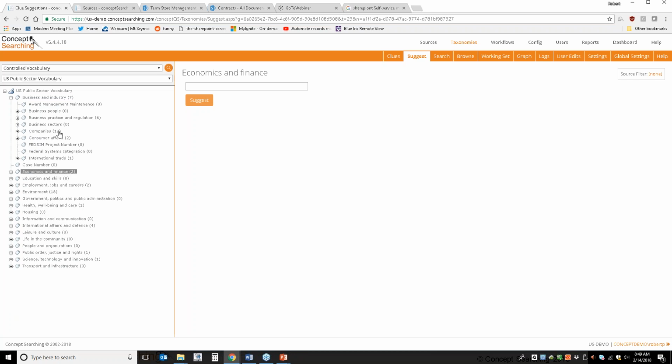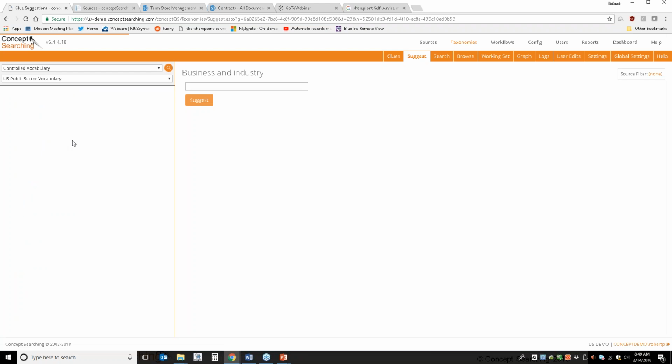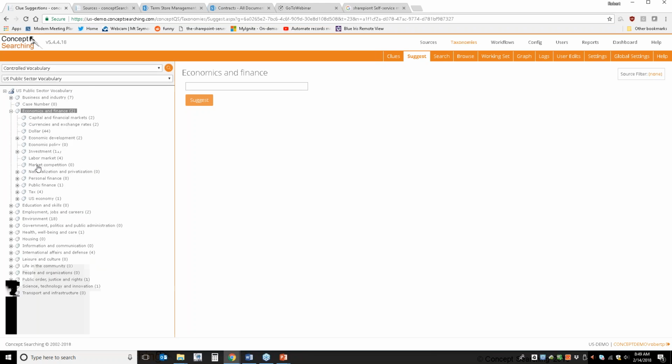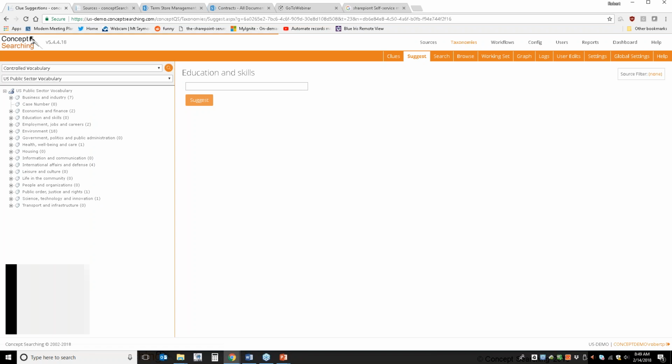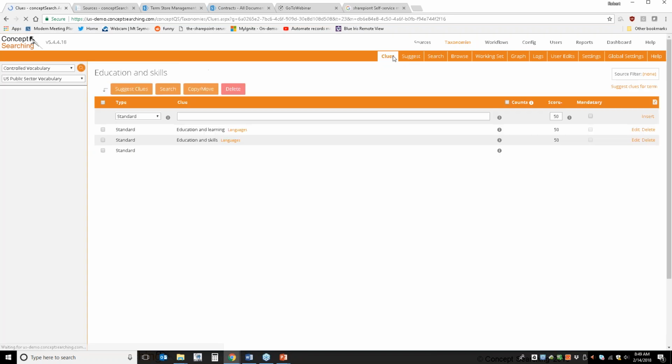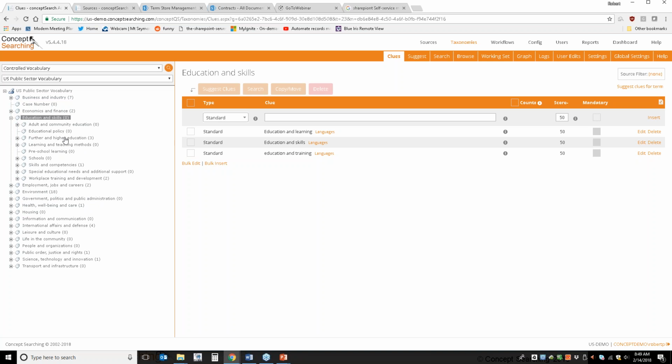But I just wanted to show you that it's very easy to manage your taxonomy in the Concept Taxonomy Manager. And once you've got your taxonomy, you can build that out with the information that you have in your own organization. And this is really important because every organization has its own set of content. Even if two companies are doing almost exactly the same thing, they have different vocabulary, different vernacular that they use in their organization.